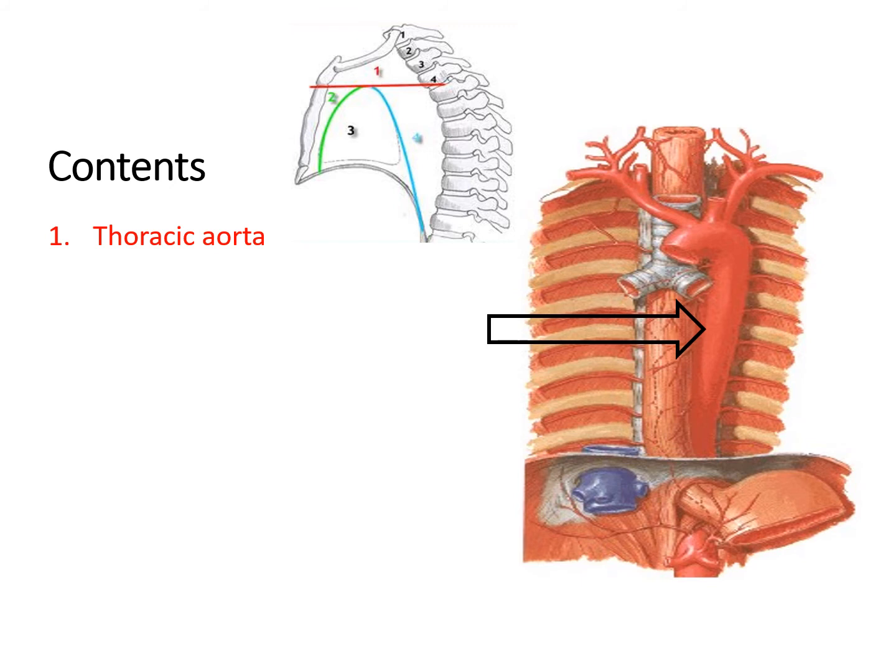You can see there, this is the arch of aorta. I hope you can see the arch of aorta here. Anterior to your trachea, anterior to your esophagus, that is the arch of aorta. As the arch goes towards the left, it descends. Now you call it the descending aorta or the thoracic aorta.